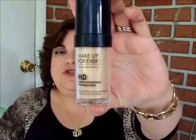Love, love, love. Now, as far as foundation, I have found a foundation in the beginning of October that I just fell in love with immediately, and it's the Makeup Forever HD. My color is, I want to make sure I get that number right, N120, and I adore it. It's a great foundation. I love to apply this with my Sigma flat top kabuki, and I know this sounds like a commercial for Sigma, but it's not. I'm not an affiliate. I just love their products.